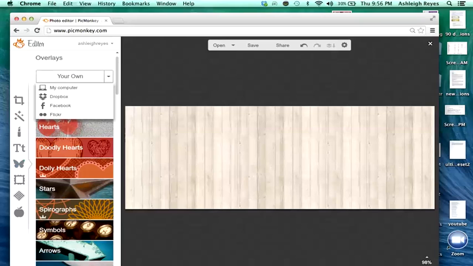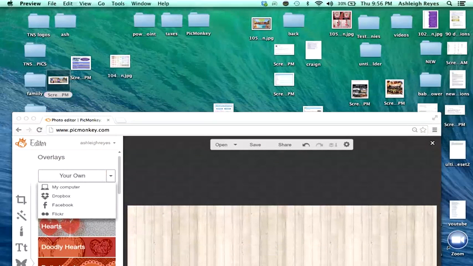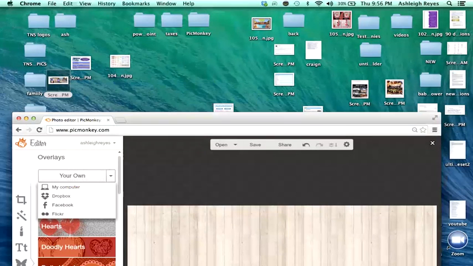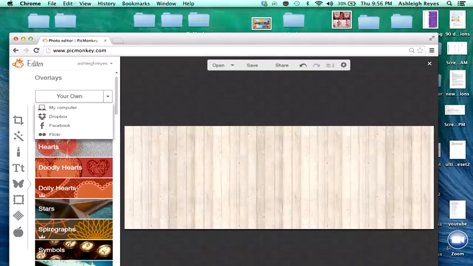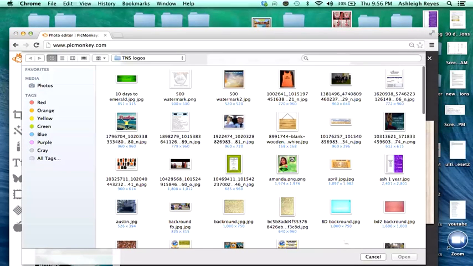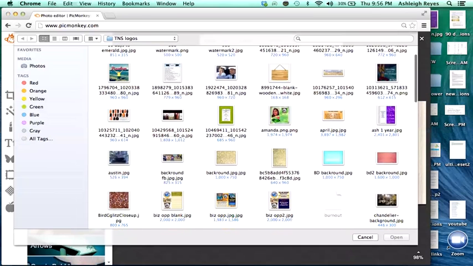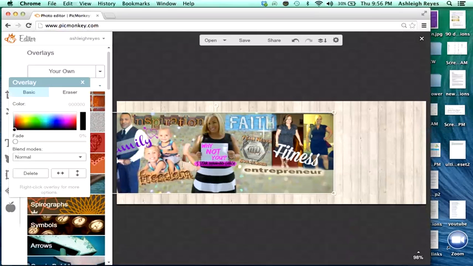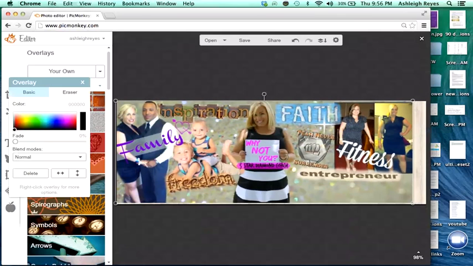Now when you're doing your Facebook cover photo, you have to check back to your Facebook and see exactly where things are. I usually do a screenshot of my Facebook cover to see where it is, because your picture is going to be on the bottom left-hand corner. So when you're putting your stuff on there, you want to make sure it's not going to get covered by all the other things. Oh, here it is. So here is my cover. Oh, I used the glitter background. This is my Facebook cover right now.